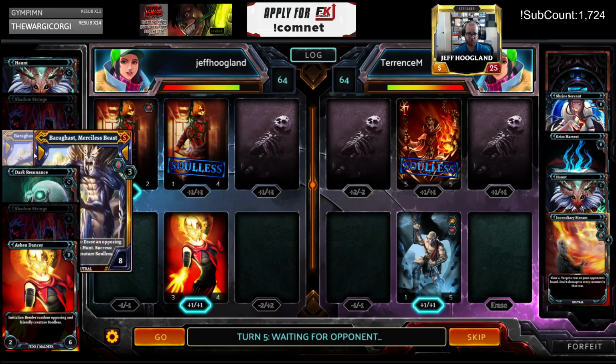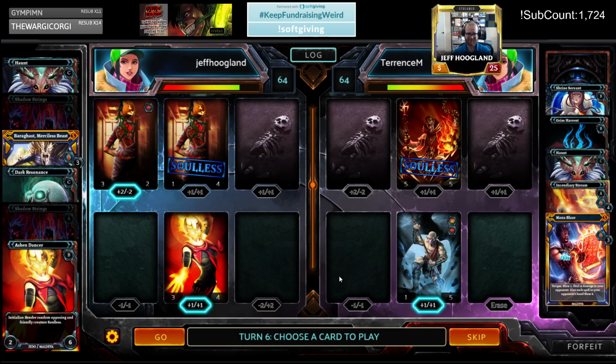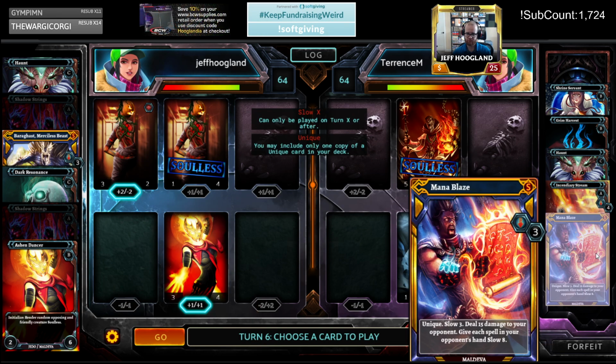Merciless Beast here will just get rid of this. Even good. Deal 15 damage to your opponent. Give each spell in your opponent's hand slow 8. That's really gross.